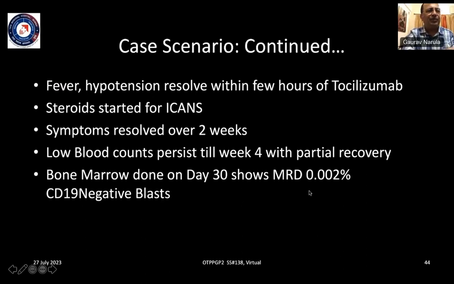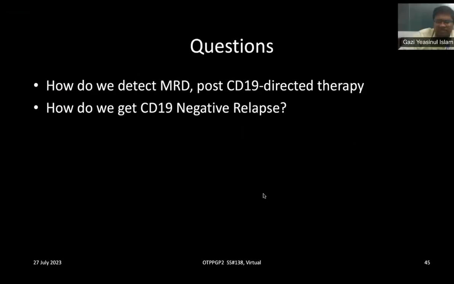And what we are seeing is CD19 negative. So what happened over here? Why do they become CD19 negative? Anybody care to explain? CD19 was targeted by CAR T cells, so we need to see. Yeah, so CD19 was targeted.